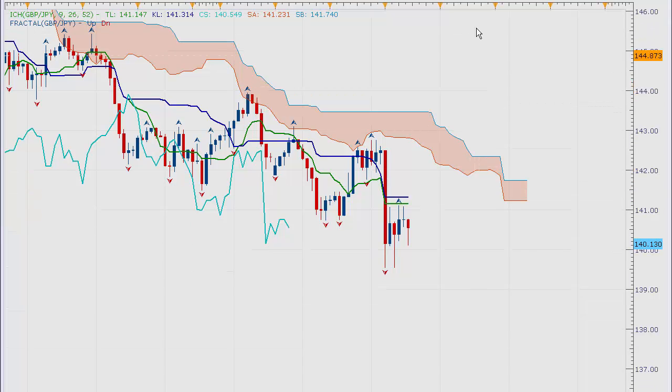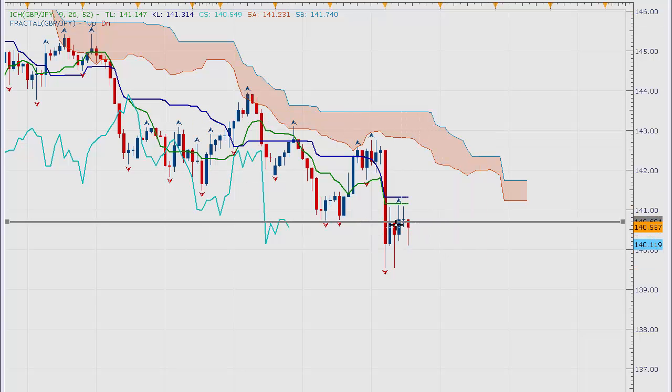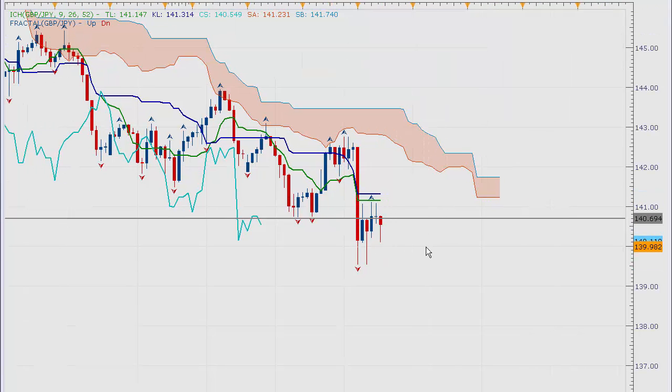Pound yen. Just get a level, a line. We've bounced there. We've got a doji there. We've got a TK cross. And now we could move back down to the downside. We could. Chikou's below price. We've got a bearish Kumo future, but the Tenkan-sen and Kijun-sen have gone flat, and we've got a lot of indecision here with blue and red candles.